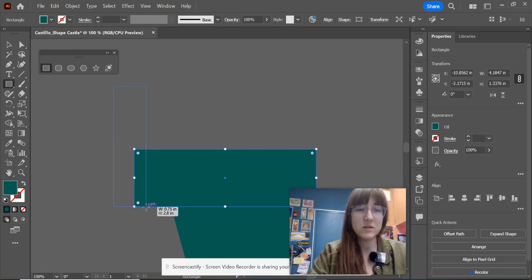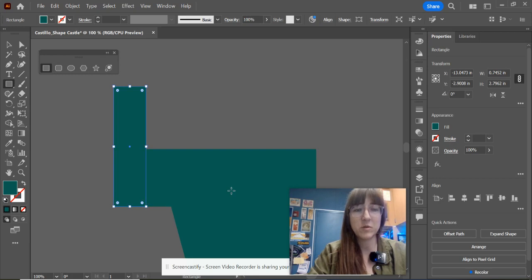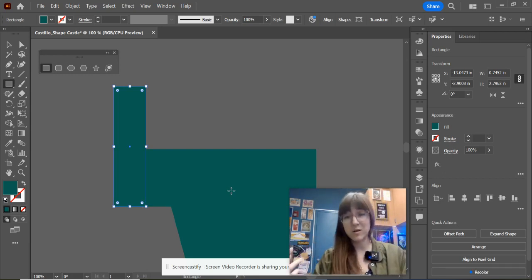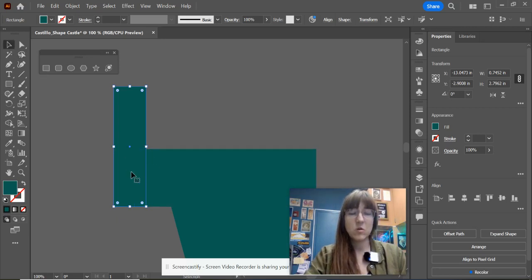And then I always, as a designer, am looking for ways that I can work smarter and not harder, right? So I don't want to have to make a whole bunch of those squares. I just want to copy it and then do something on my keyboard that automatically copies it with the same distance, right? So what I'm going to do is go with my selection tool again. I'm going to hold Alt so that I can make a copy, right?